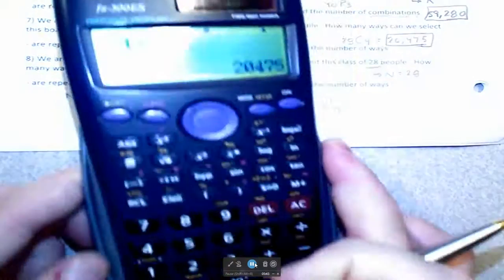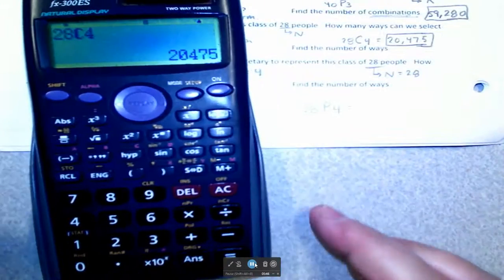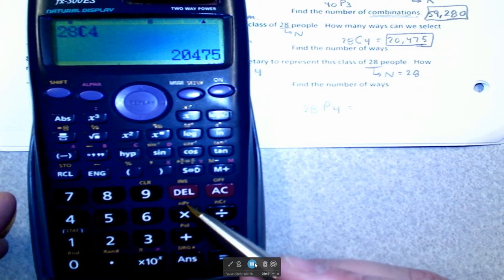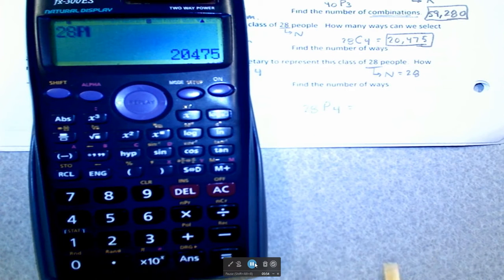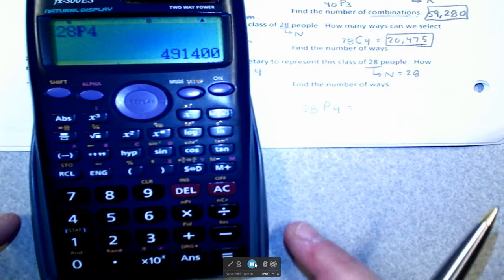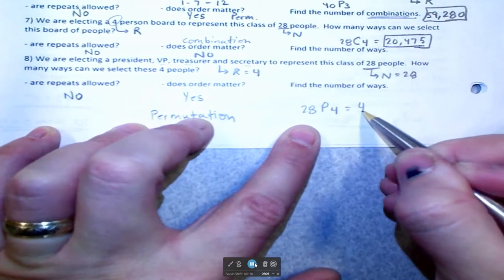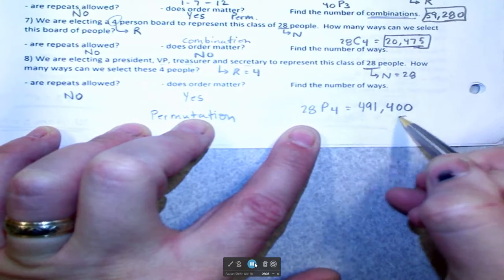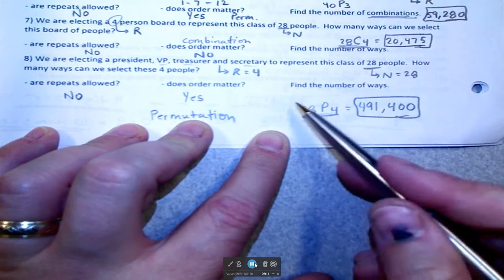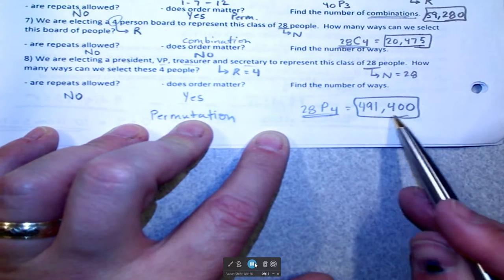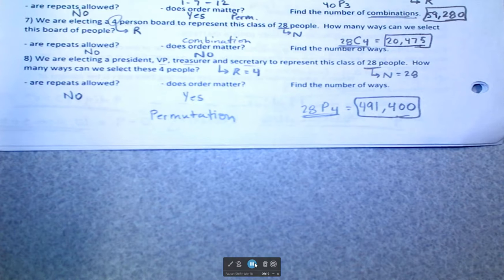Okay? And I'll just show myself typing this in. I'll set the calculator where we can see everything, right? So here's my nPr button and my nCr button. And so I'll type 28P, right? So the nPr, and I have to press shift on my calculator to get to that, the number 4. And I get 491,400, okay? And so I want to show you now, do you see how those are the same numbers? One's a permutation, one's a combination. Permutations are always much, much, much larger than combinations, okay?